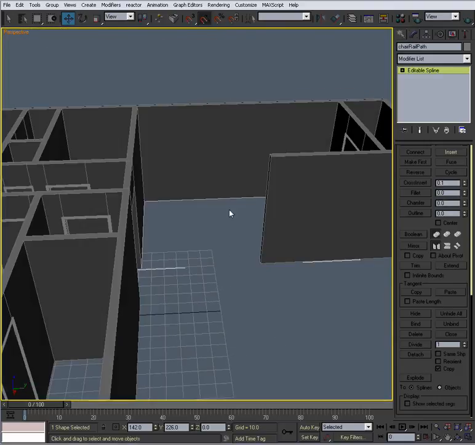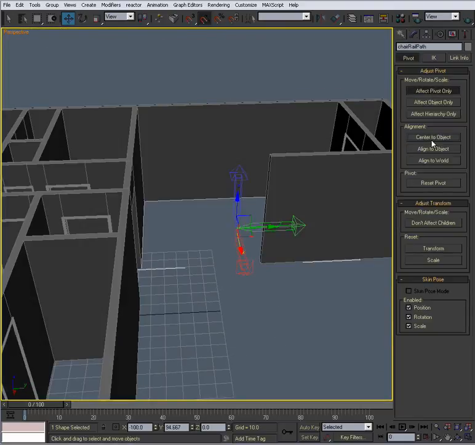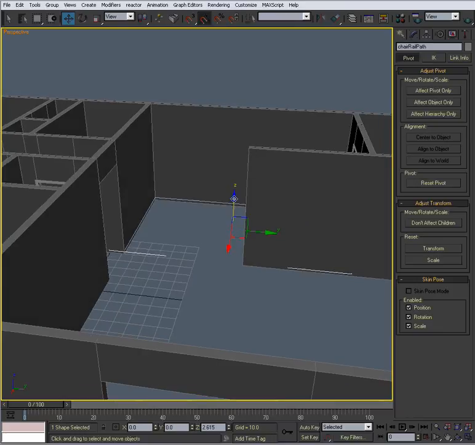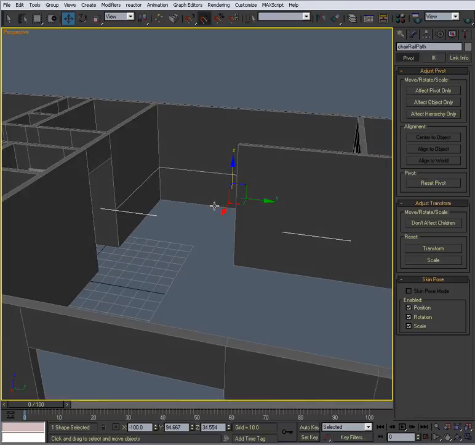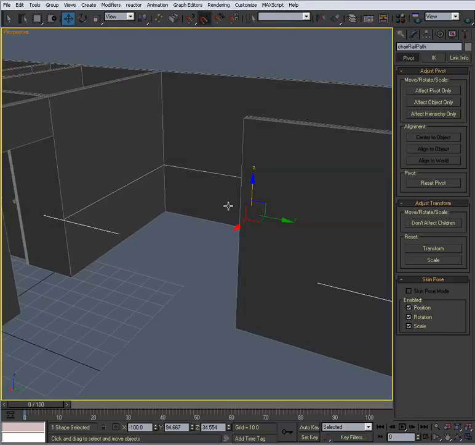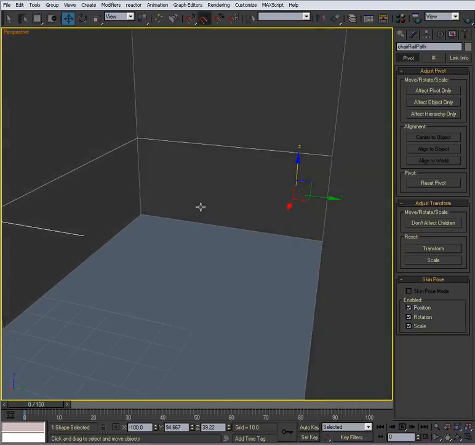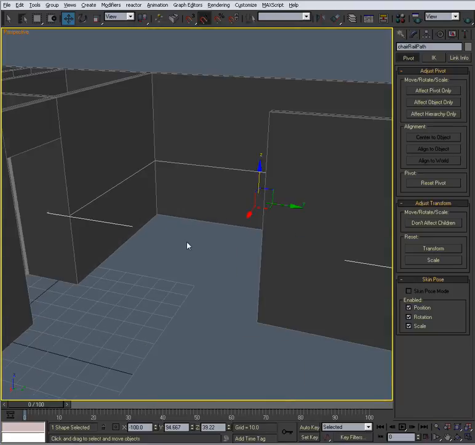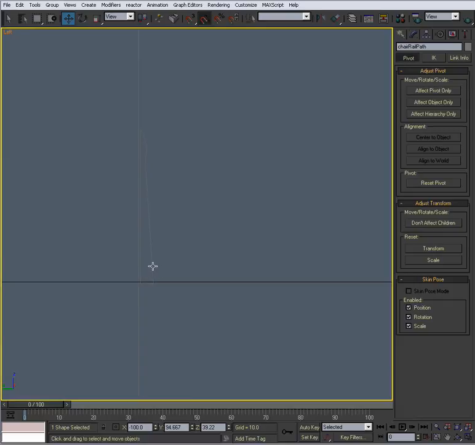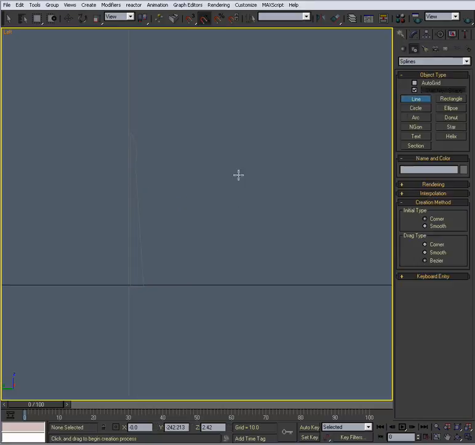W, which is the move tool, will center the pivot. Okay, and just bring it up a little bit. We can measure a little bit how high it will be off the ground. Just bring it up like that. Okay, and in the left view, since this trim shape we no longer need it, we could delete it or we just leave it there for now. It doesn't matter. We'll clean up later.